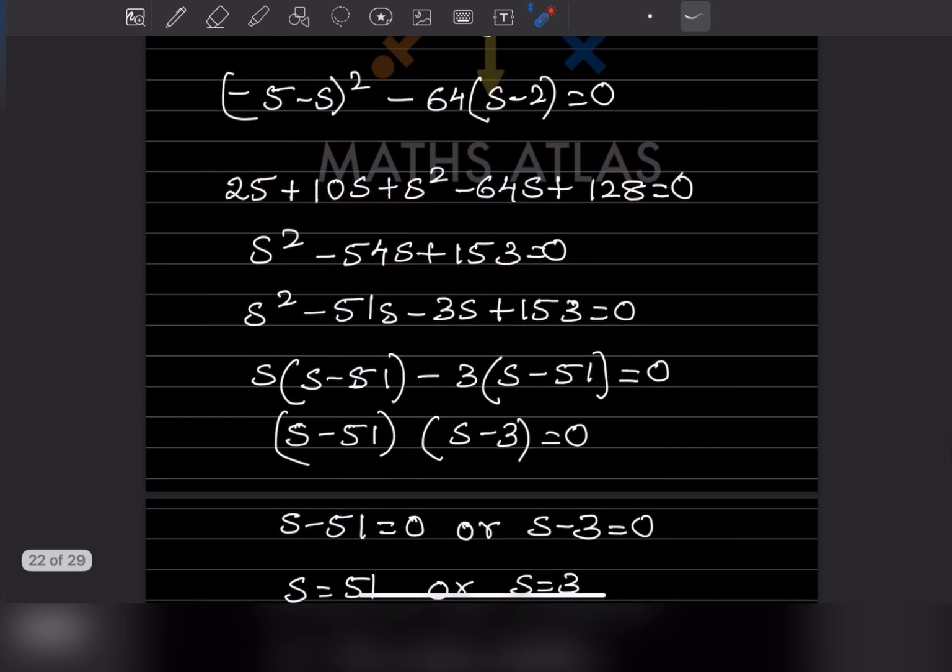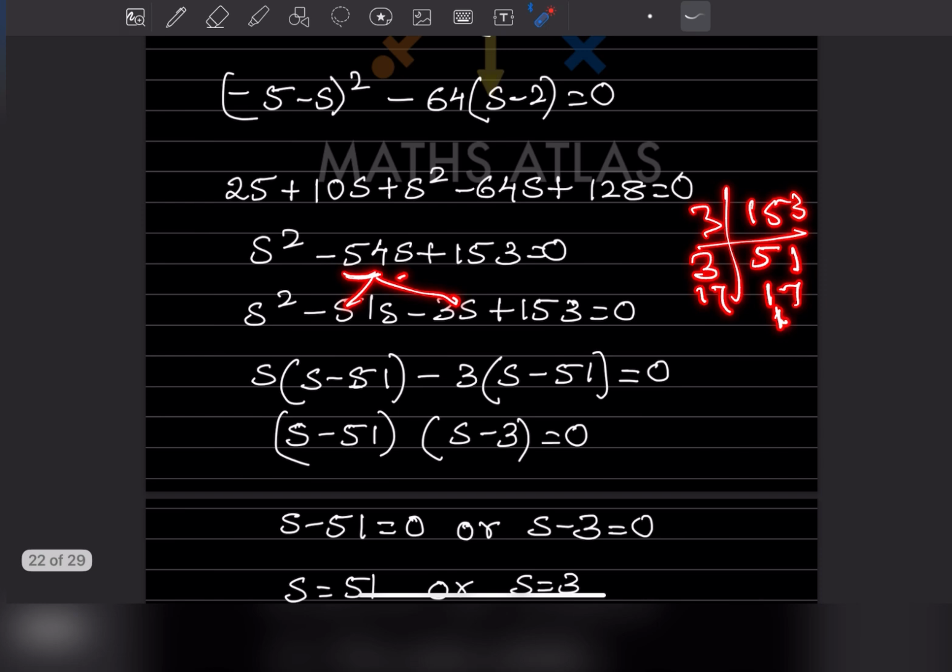So now see here, whenever we do the quadratic equation, you multiply the first and the last term. So here is 1 into 153, and this is the middle term, you have to adjust. We have to take the factors of 153, and then whatever factors we get, we have to adjust them to get the middle term. Now see here, 153 means 3 nines are 27, 3 17s are 51, and 17 ones are 17, because this is a prime number.